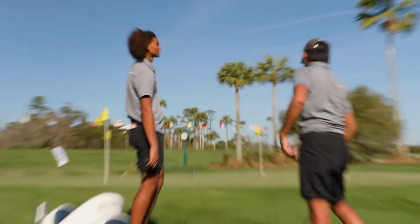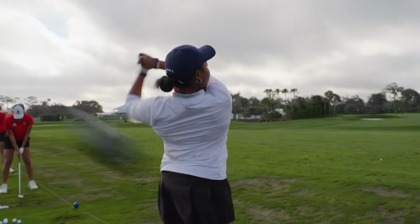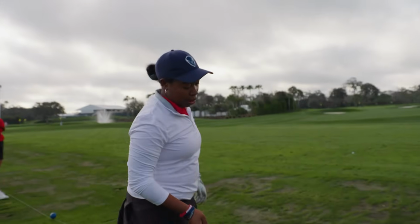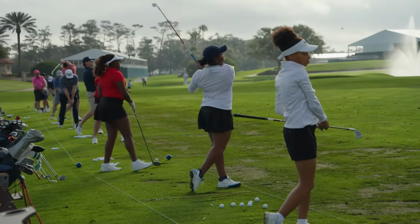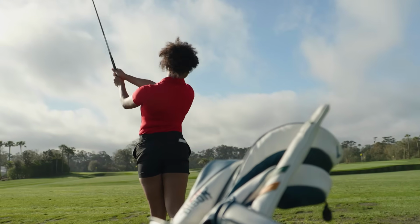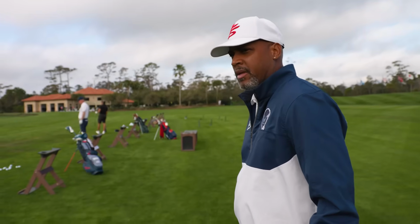This is my second time playing. We played in the PGA Works here last year. I actually ended up winning the tournament by making a par on the last hole on the Valley course, but definitely I'm trying to do better on the Stadium course today because it's just an amazing golf course, especially a course like this where you see the players play on TV. You see the players on TV, and the players are the best in the world. I mean, that's a given.